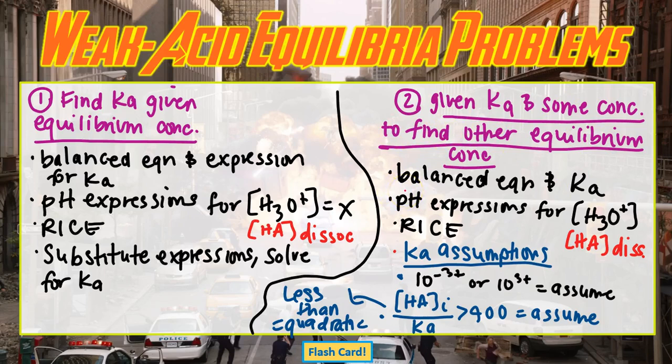And so again, the point of this entire portion of this lecture is to stop yourself and make sure you understand a strategy. You have to use a strategy for chapter 13, and we want to produce a strategy for chapter 14 weak acid equilibrium problems as well. For both types of problems, you're going to have a balanced equation. That means you're going to have your weak acid mixed with water in equilibrium to form H3O+ and the conjugate base. So we are dealing with conjugate acid-base pairs here, right? That's the type of equilibrium problems we're dealing with.